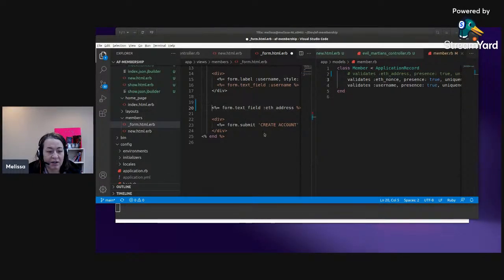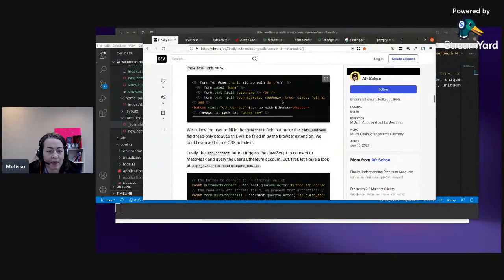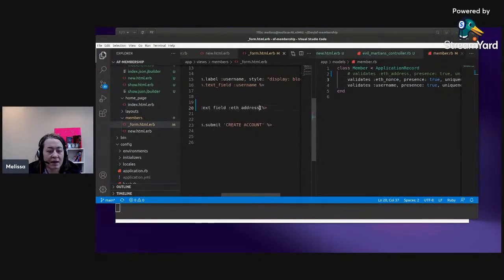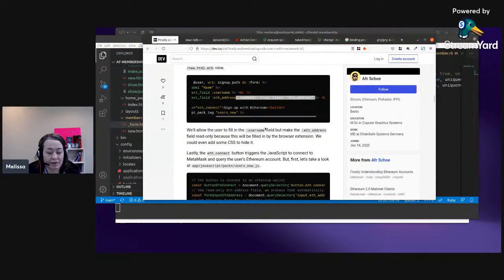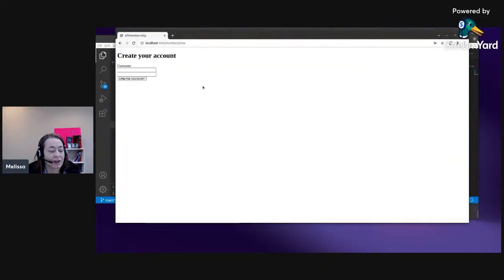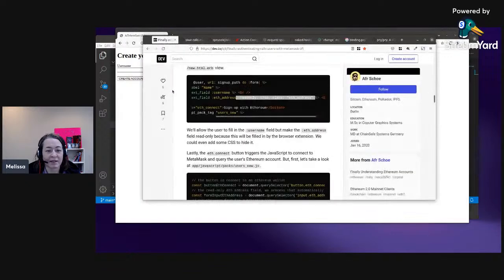And so I'm going to go back to here and, okay, read only to class ETH address. I guess I can find it. So let's grab this and add to there. All right, cool. Let's refresh. Okay. There's still boxes showing. Why are the boxes showing? Oh, the username there. Oh, I took out the label. So the box is still showing read only. Well, that's not pretty though. Read only, but also don't show it.